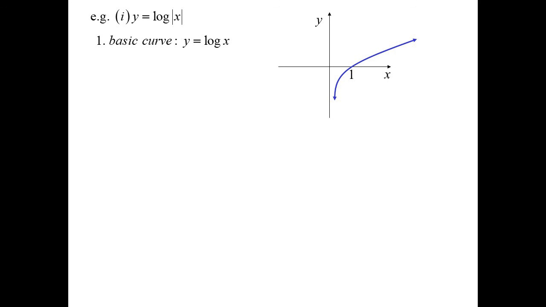What about the log of the absolute value of x? The basic curve, y equals log x. Now, absolute value of x. That had the effect of reflecting in the y-axis. And so now we'd get something like that. Because what we're saying now is we're only ever going to substitute a positive number into the log function. Because before we substitute it in, we're finding the absolute value of that x value.